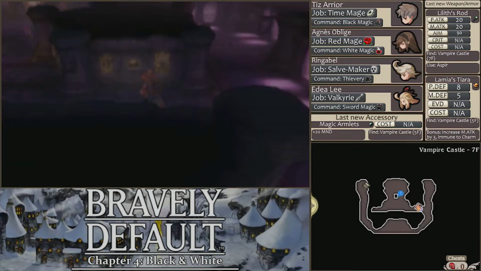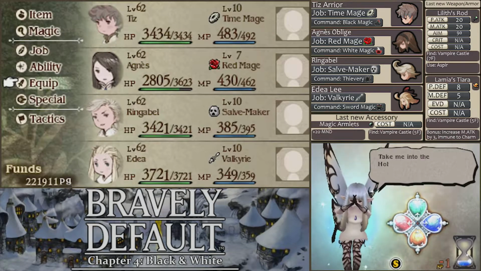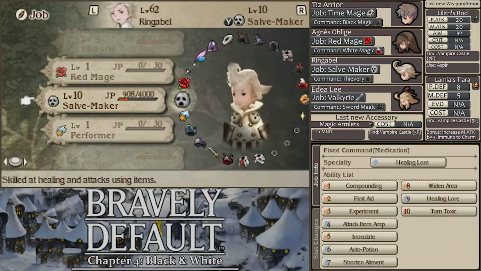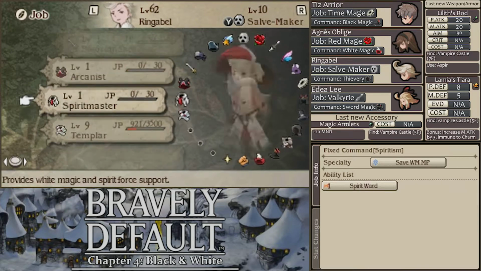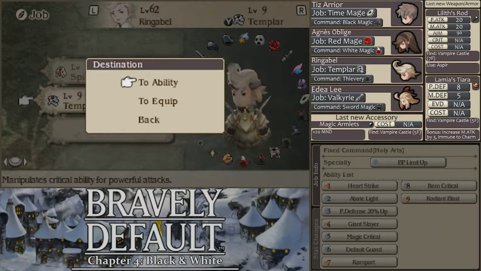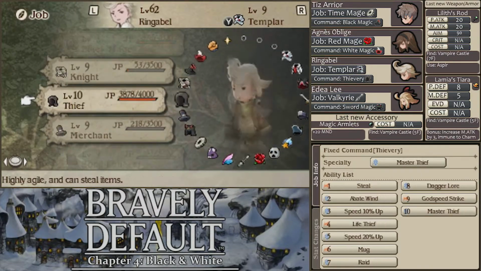Alright. Anyway. As for at the top, we of course have DeRosso over there. And you might guess, we're gonna have a fight. As is, there really isn't anything to steal from him. I think you can steal a blood blade from him or something, but it's not that vital. We already have one after all. So I think I'm gonna make Ringabel a Templar. And keep him on Salvemaker? Well, no, that's stupid. Actually, I'm gonna make him a Thief.